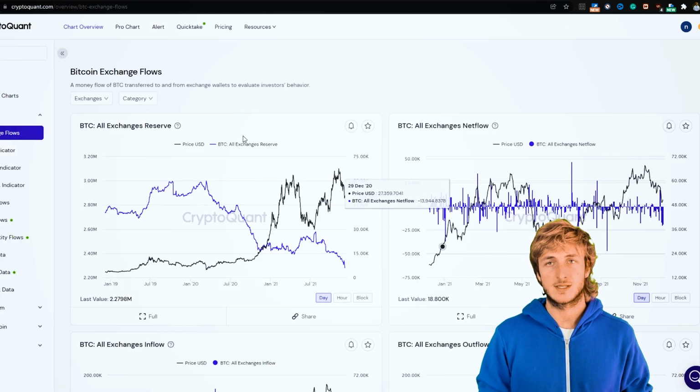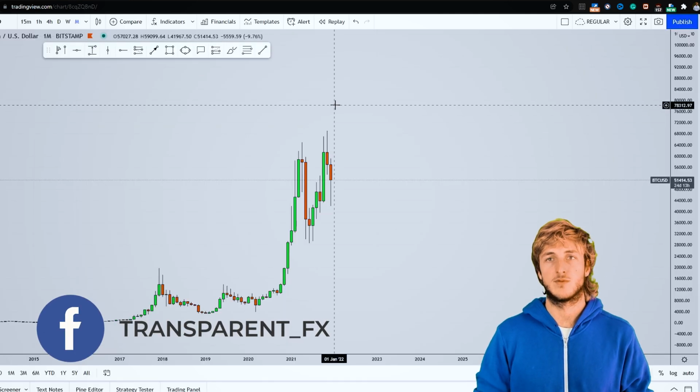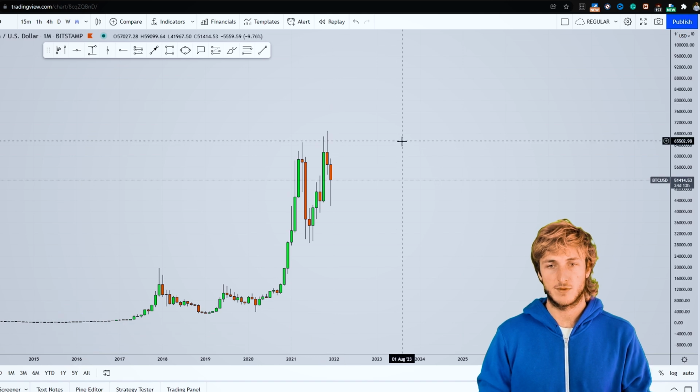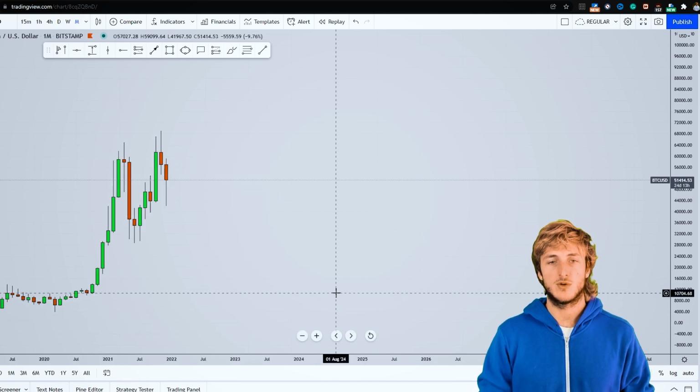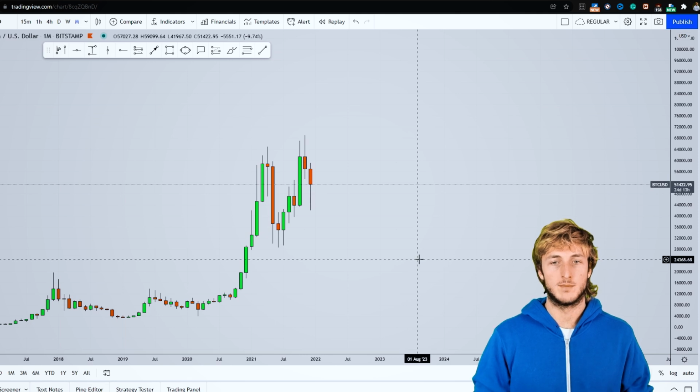We will then go and see some on-chain data to see what is going on in the market from an order flow perspective. And by the end of the video, by using a combination of these two different types of analysis, we will try to understand where we have the highest probabilities for a potential move here on Bitcoin.